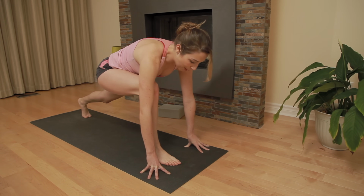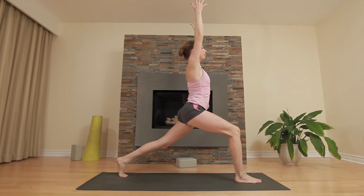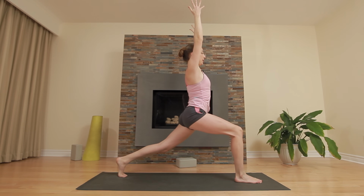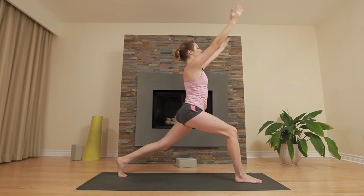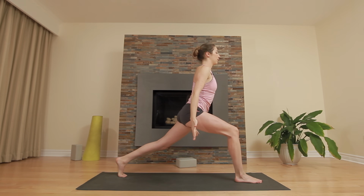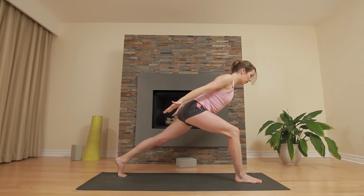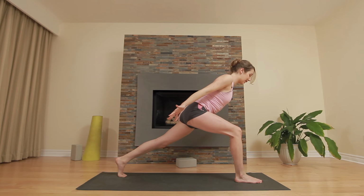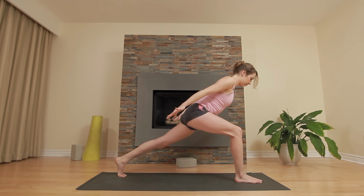Feet are hip width distance apart. Engage your core. Lift on up. High lunge. Right knee is bending. Left knee might need to bend a little bit as well. Let's reach our arms back. You're gonna tilt your chest forward, powering up the legs as you lean. So one long line from the crown of your head all the way back into that left heel. Make this more intense by bending the right knee even more.